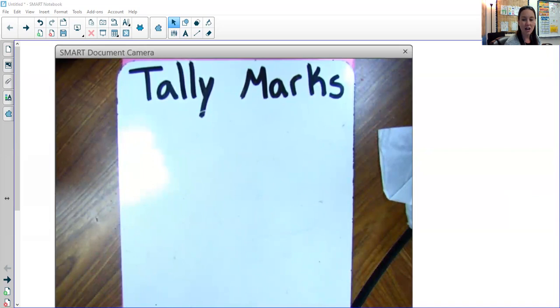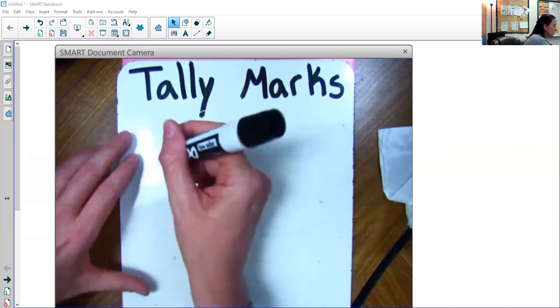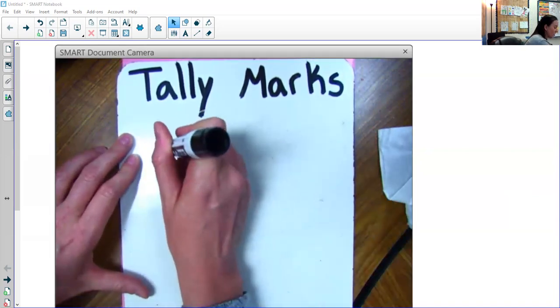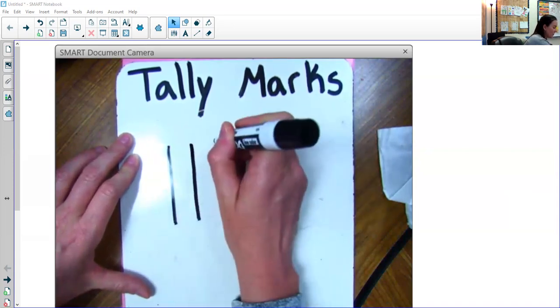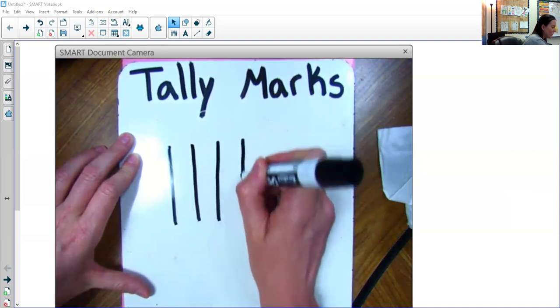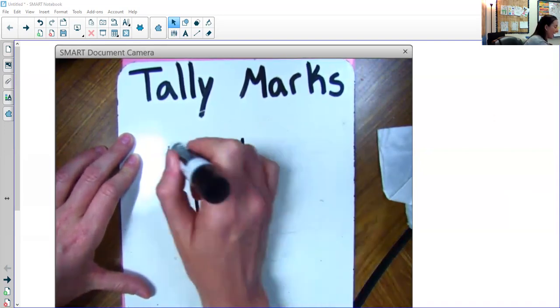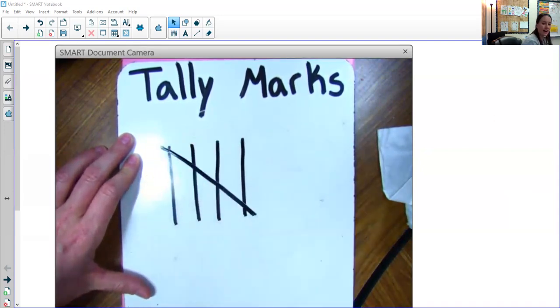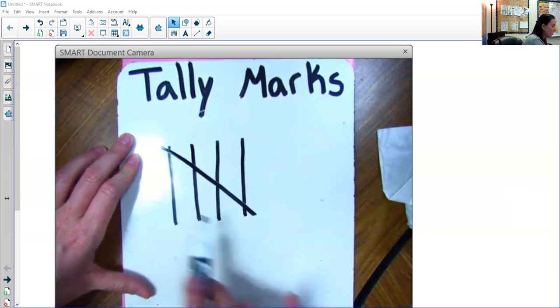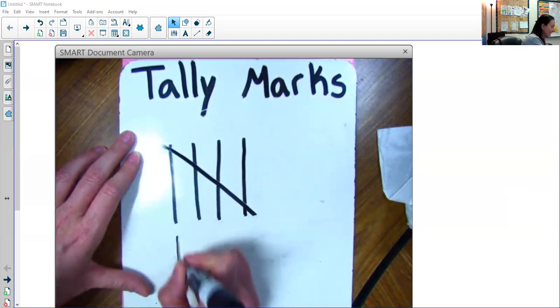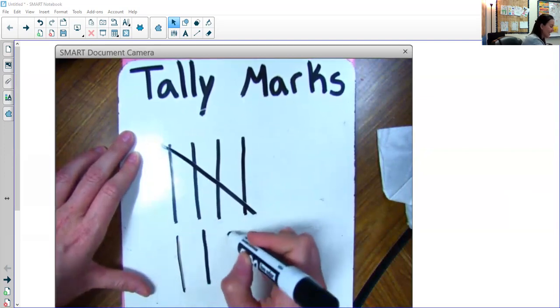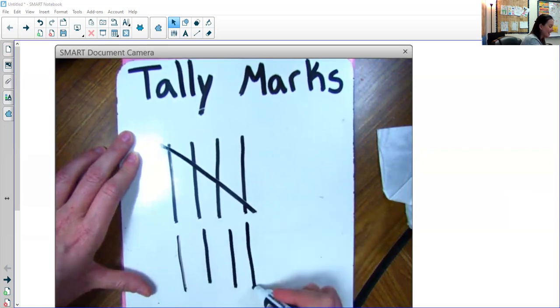Okay, so let's start. We're going to start with 1, 1, 2, 3, 4. Number 5 shuts the door. It's like a fence, it's shut. 1, 2, 3, 4. Number 5 shuts the door. 6, 7, 8, 9.